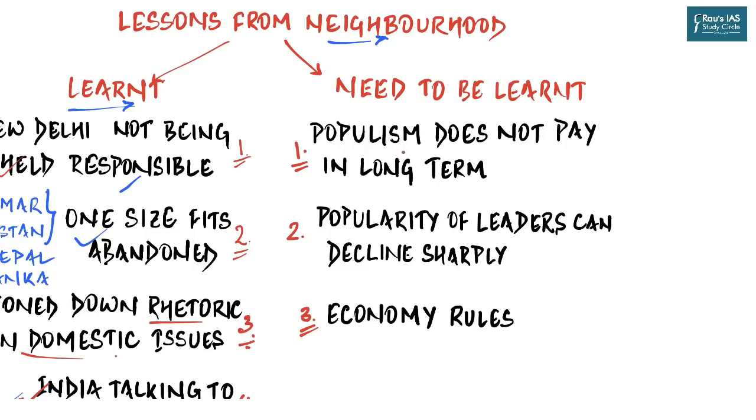And so the first lesson, according to the author, that is yet to be learned is that populism does not pay in the long run. Now, all those people who do not understand what populism means, it is a political approach that strives to appeal to ordinary people who feel that their concerns are disregarded by established elite groups. It is basically an idea that tries to make a difference between common people and elites. Populists may think of wealthy people or very well-educated people as belonging to the class of elites.